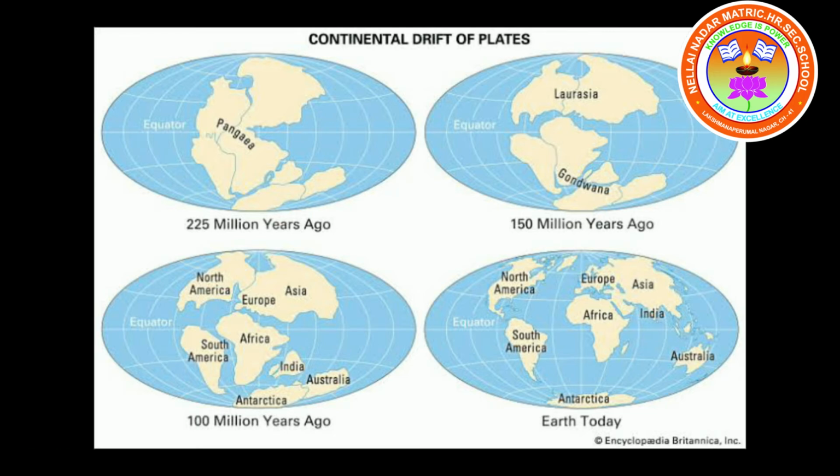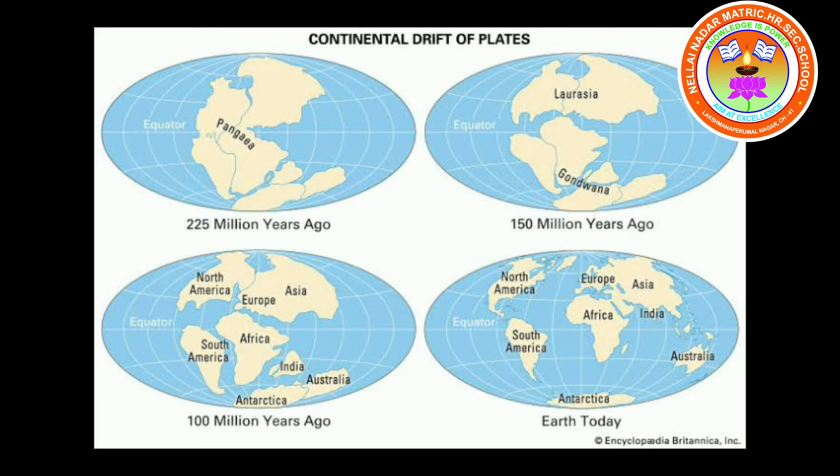According to plate tectonics, the movements might seem slow, but over millions of years, the plates and the continents riding on them move a long way. Example, about 250 million years ago, already in the screen, first map, the Indian plate was a part of the Gondwana land. 225 million years ago, the Indian plate was a part of the Gondwana land, which comprised modern Africa, Australia, Antarctica, and South America. Is it clear, children, to you in this map?